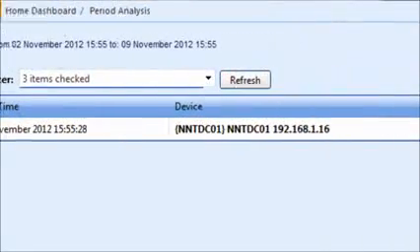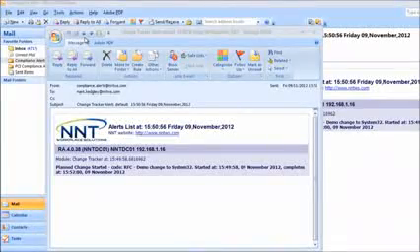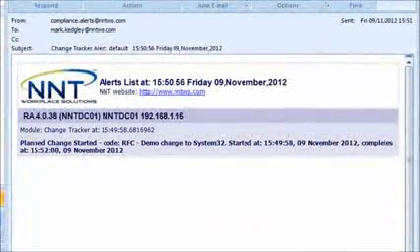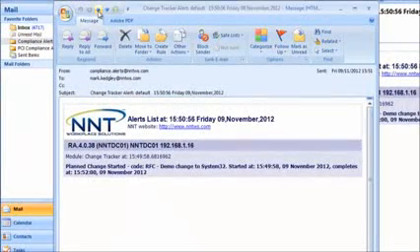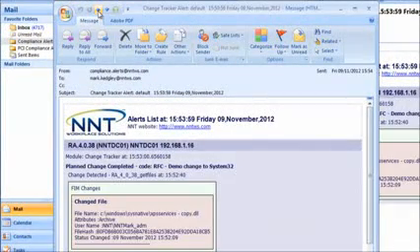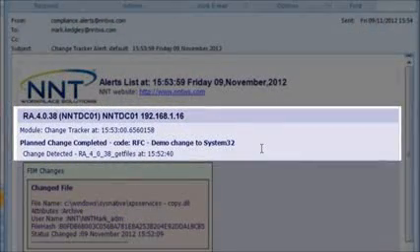The other emails in the inbox have been generated by Change Tracker too. I get a full audit trail of planned changes in progress, useful if you schedule a planned change window and like to have a reminder, or as a means of providing visibility of changes in progress to the rest of the team. And when the planned change window ends, I also get a summary of all the changes recorded.